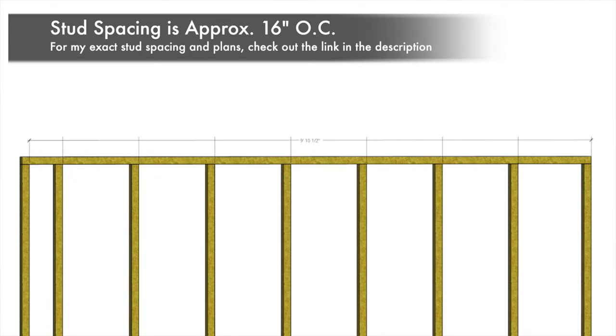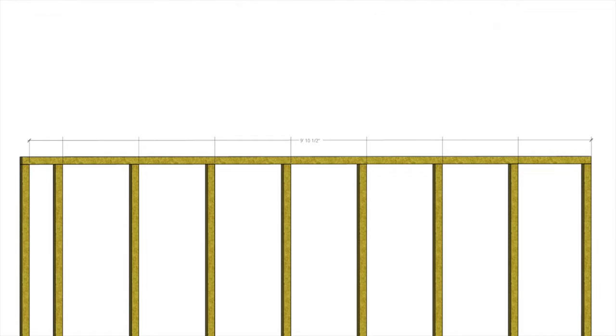Now, our stud spacing is going to be based on 16-inch on-center spacing. Obviously, we're going to make a few minor adjustments to ensure that our T111 siding is going to land in the middle of a stud.